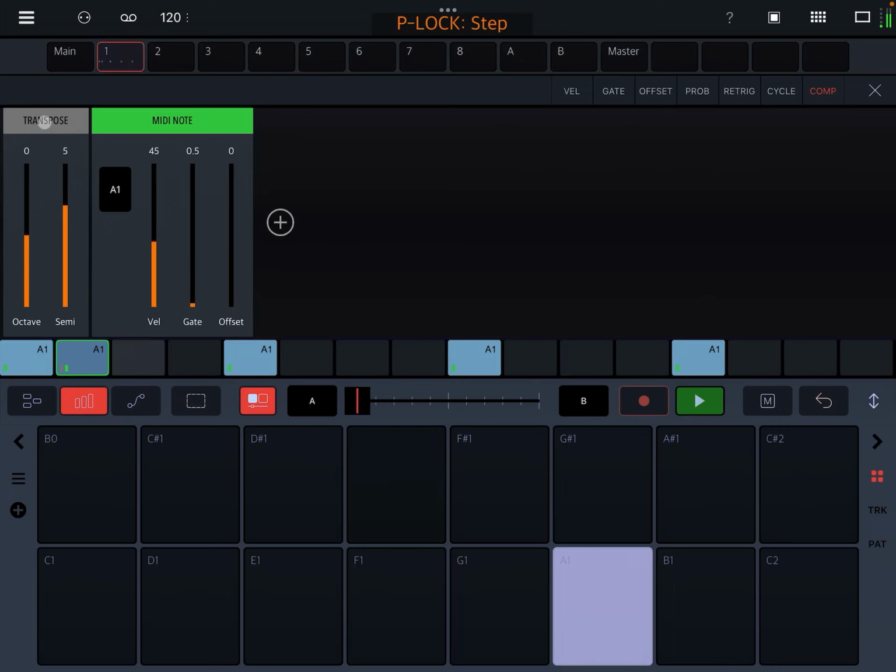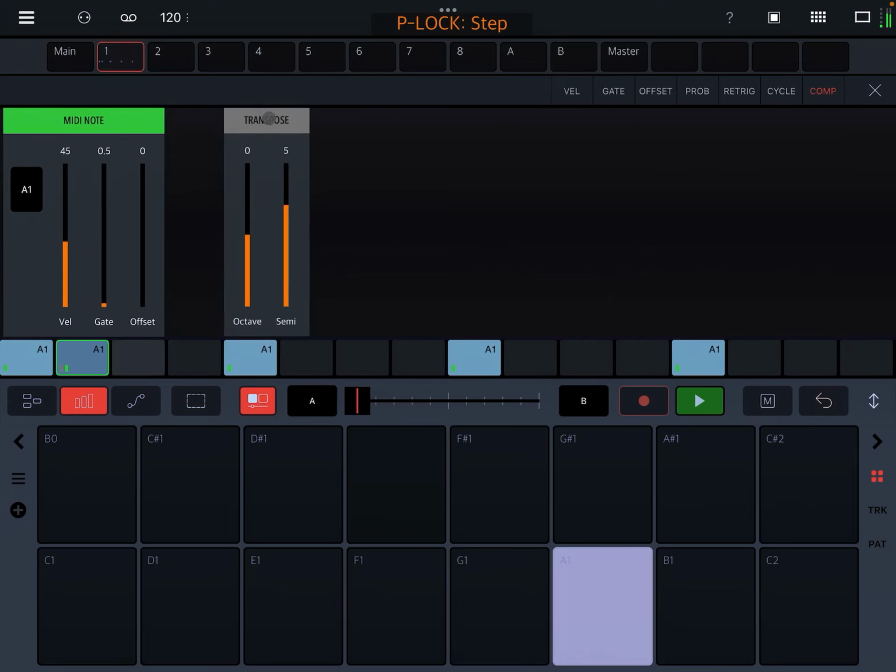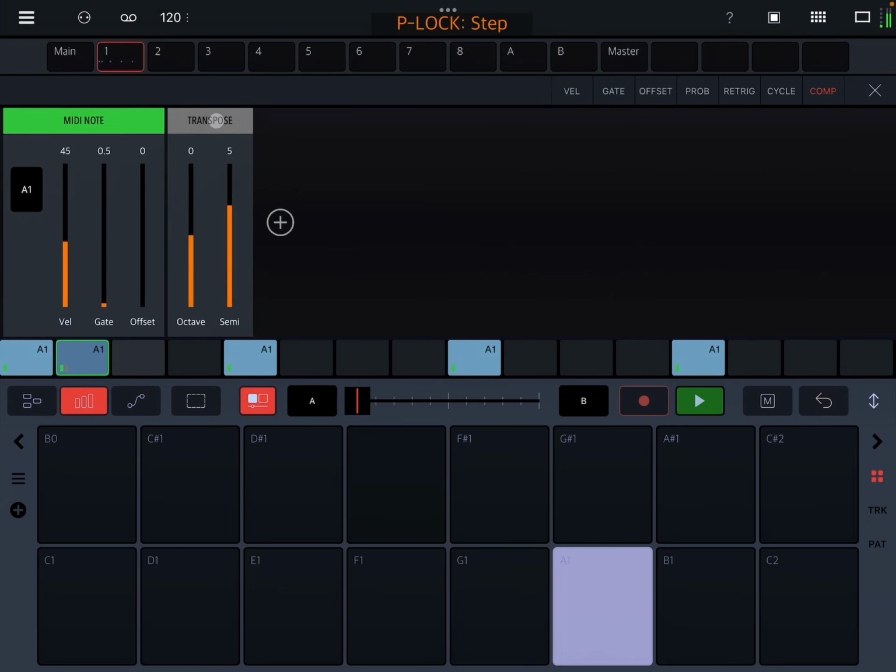In fact, I've entered this on the wrong side. This is one of those ones that has to go on the right side, I think. There we go. Yes, because you're saying that the note should play, and then you're saying it should transpose. That's another one. Maybe we should make a list of which ones should go on the left and which ones should go on the right.